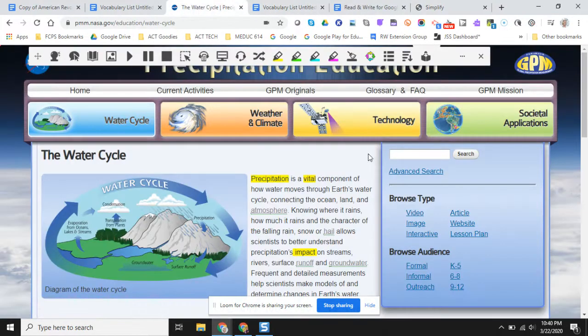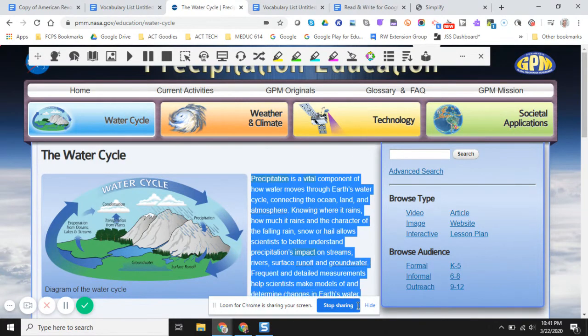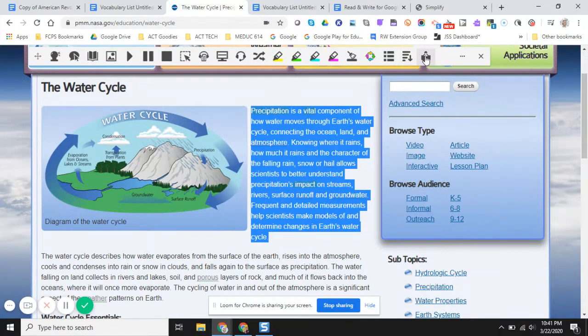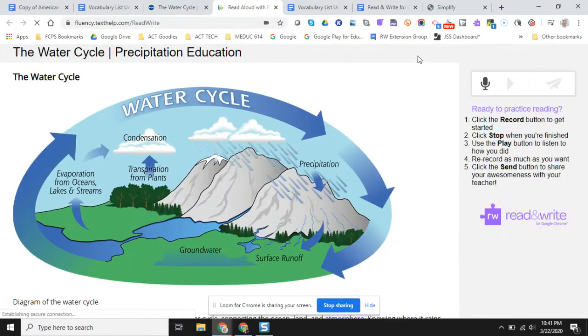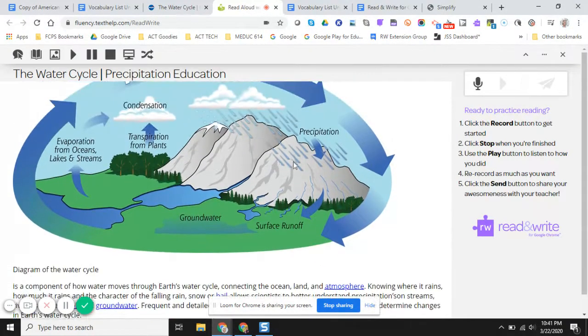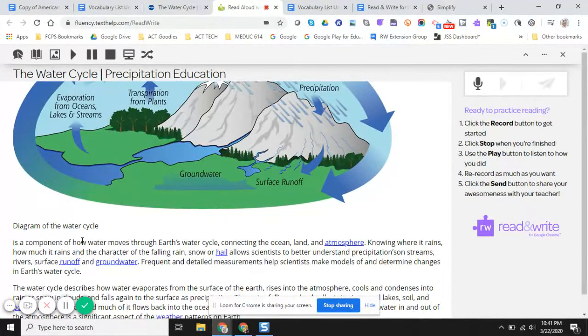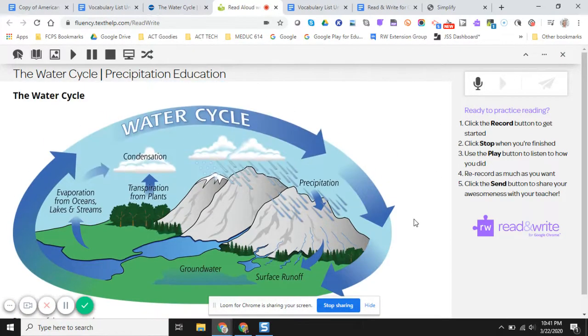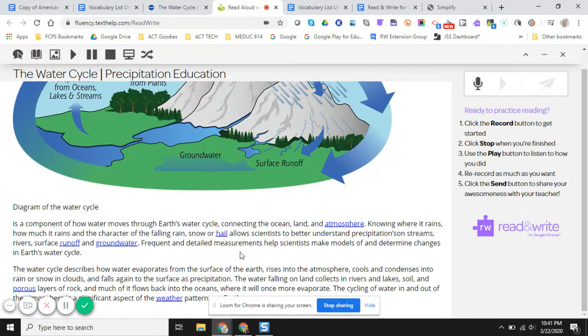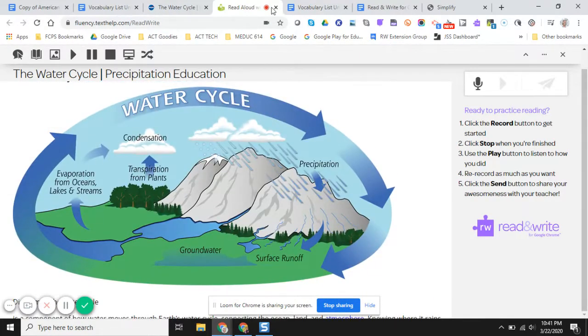And let's go back. And again, I could do practice reading out loud. So I could select the article, click practice reading out loud. It actually kept the visual here for me, but here's what I want to have them read. And then I can click record, and the student can actually read this out loud. And when they stop it, they can send that audio recording to me as their teacher through Google Classroom. So you'll get an audio recording of them reading and practicing their fluency from that webpage.